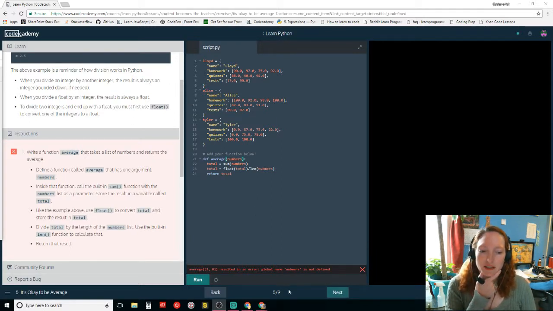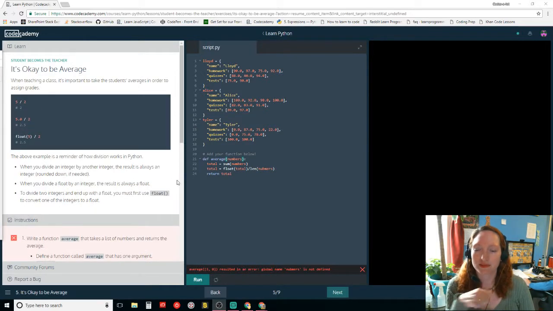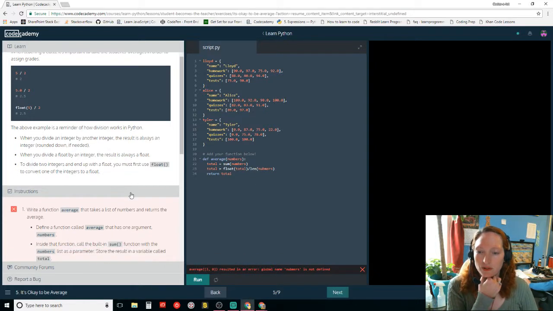So now we're here, 5 of 9, and we're looking at this one, taking averages of numbers. First I've written a function to find average numbers that takes an argument numbers.